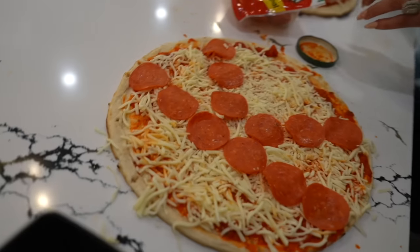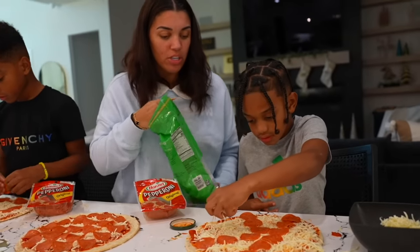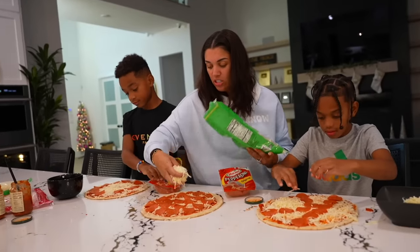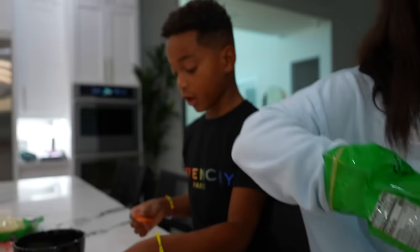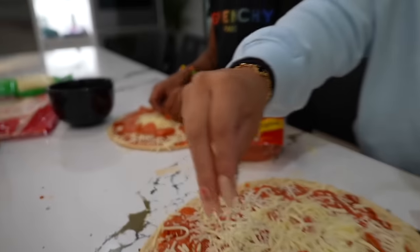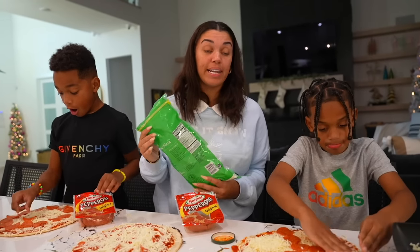So Kyrie has a K on his pizza. Are you gonna put more cheese? Don't put it on top of the pepperonis. All right, well, I'm gonna add extra cheese on top of mine like this. Yes, sir. So DJ's doing a circle. I did extra cheese on top of pepperoni, and Kyrie made a K for Kyrie.